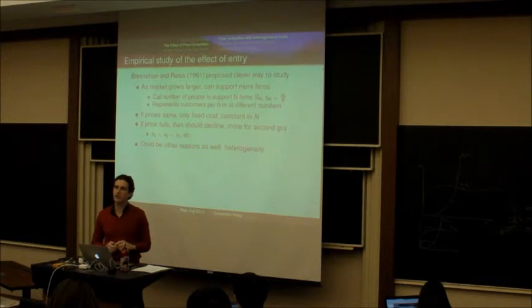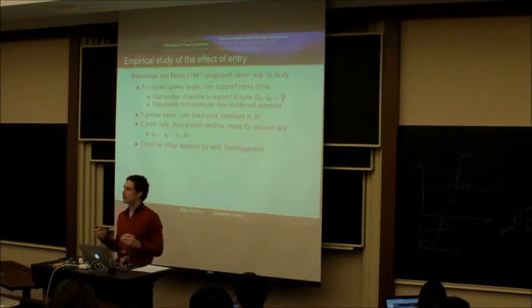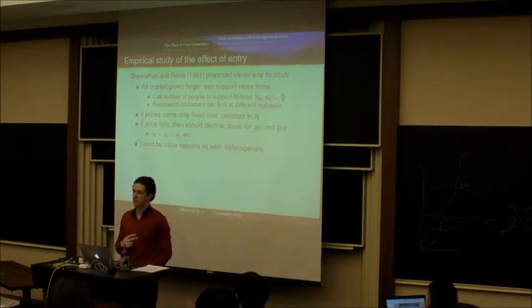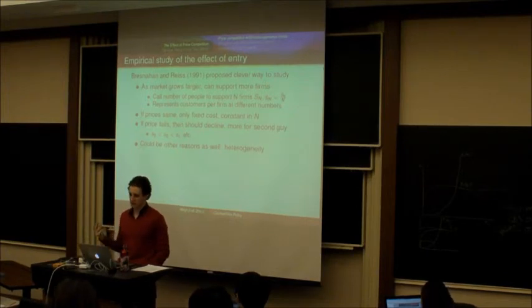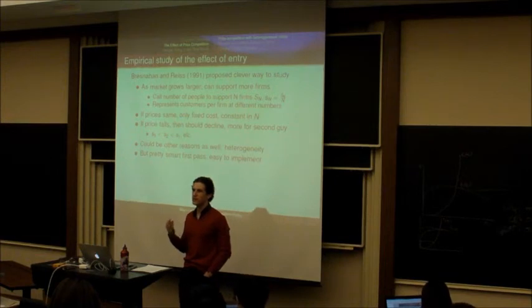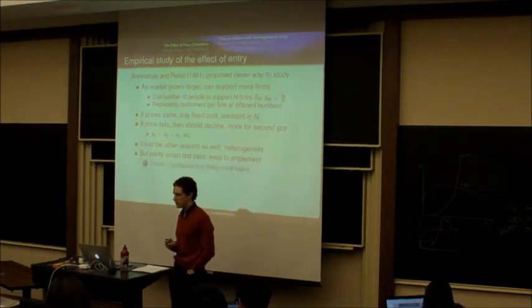Another reason that this could happen is that imagine that the first dentist who comes in is the dentist who can enter most cheaply, and then the next dentist, it's more expensive for him to enter, and so forth. That would lead to the same pattern. But let's just interpret it that way for now. It's a nice, simple way to think about what might be going on.